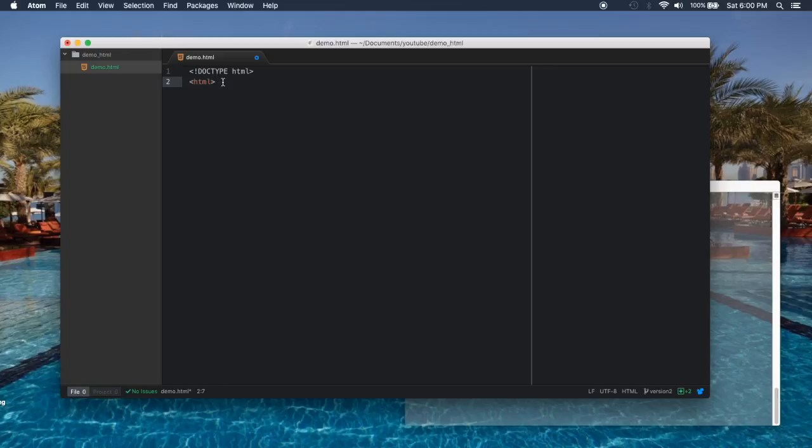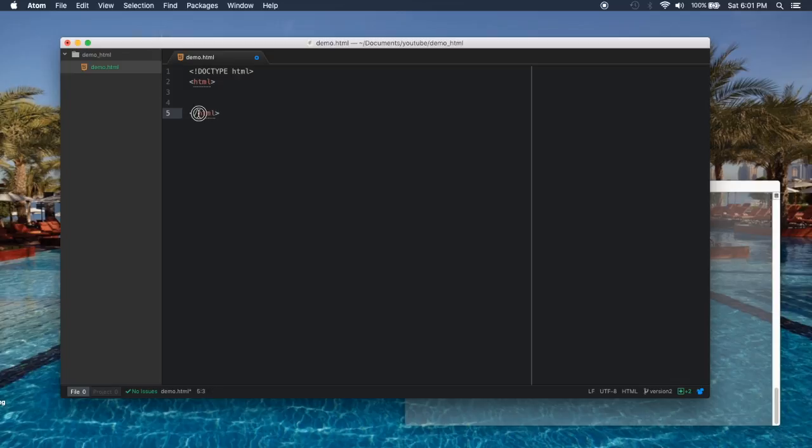We also need to create a closing tag. So on a new line, a couple spaces down, we can do a left angle bracket, slash HTML, and then a right angle bracket. This is a closing tag, specifically a closing HTML tag.